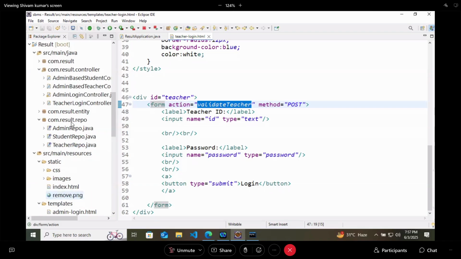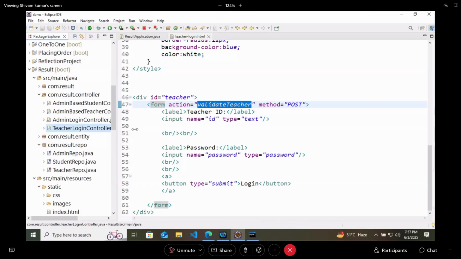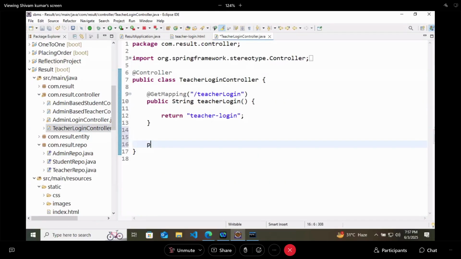Post mapping of validate teacher, and here we will return something, that will be the welcome teacher page.